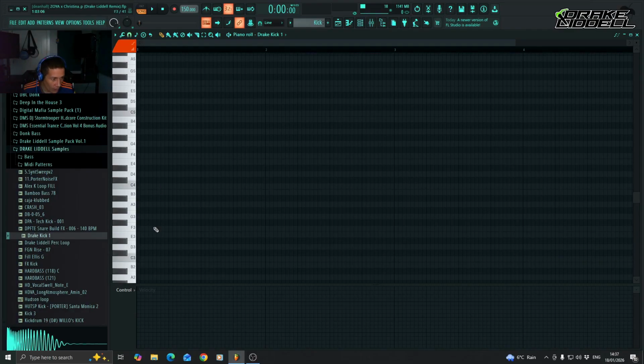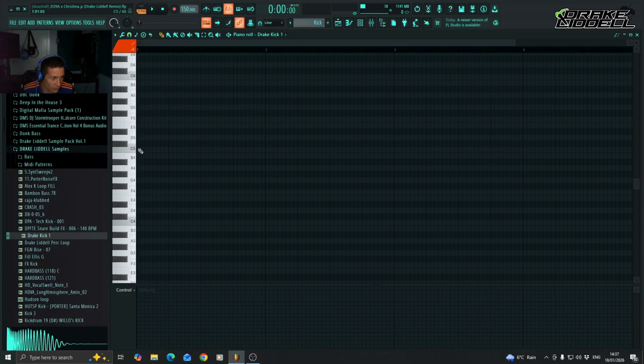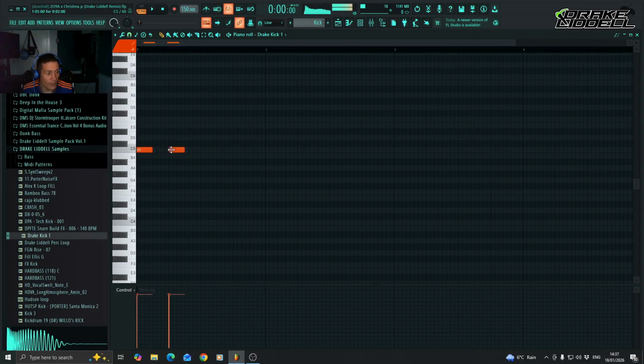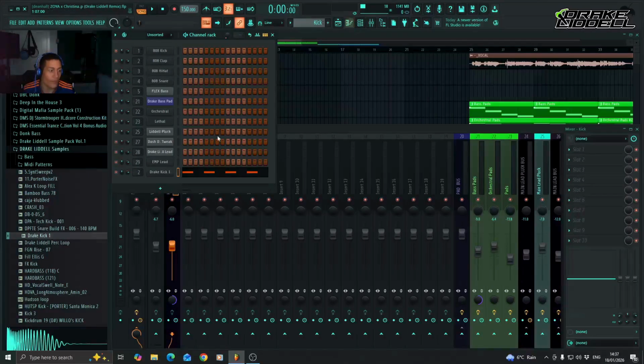Right, first of all, I want to put, right, so if I just bring the velocity up to, right, so kick drums go on the beat, so that's all you do. Draw your first 4 in there, that'll do. That's all we need. And right, now here's a little trick which some people might not know.